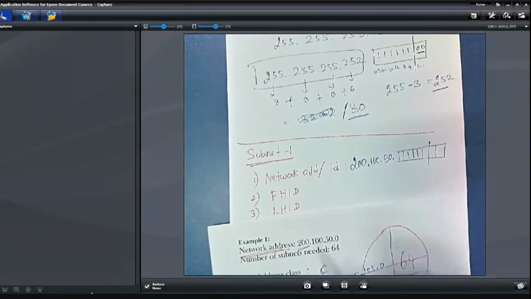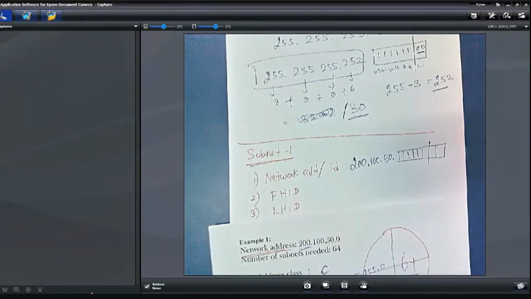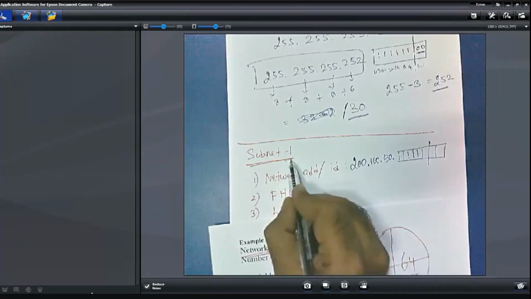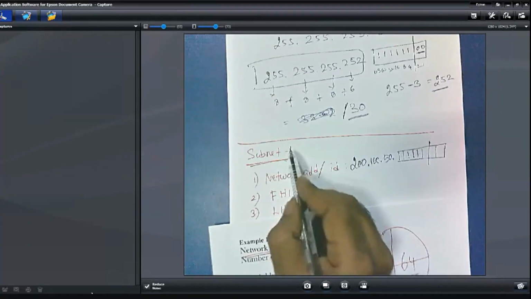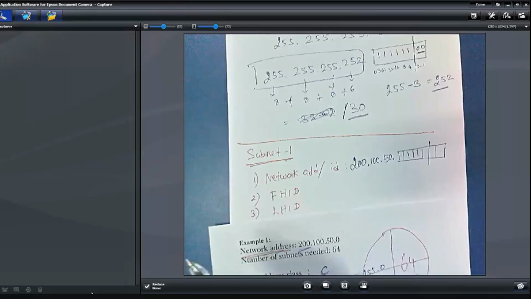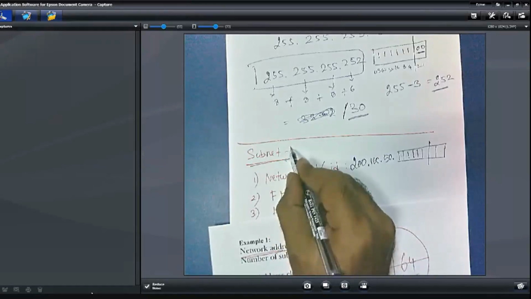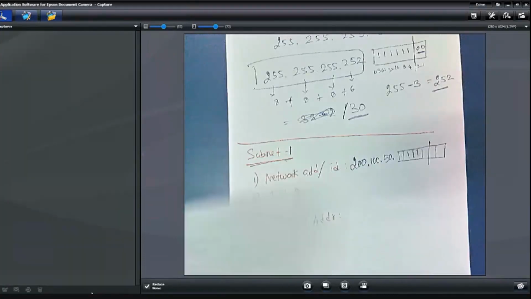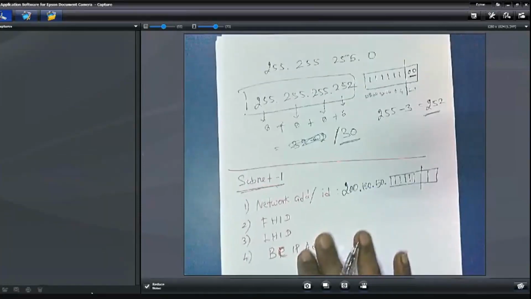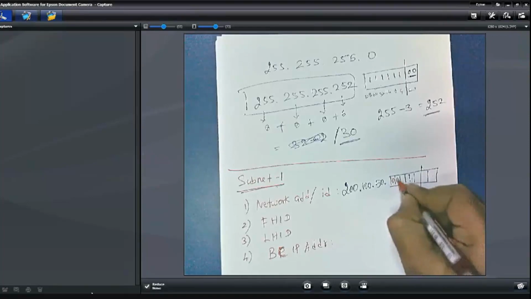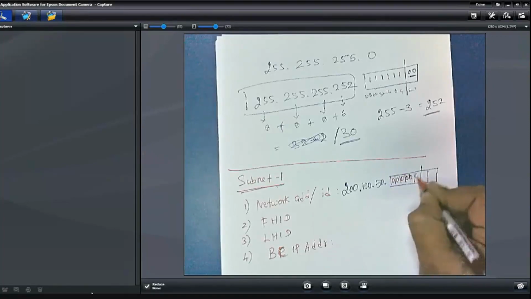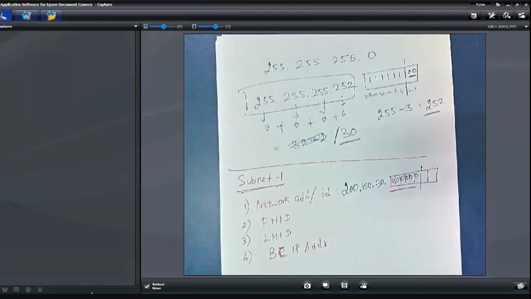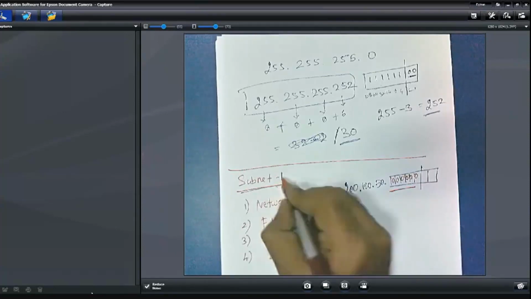Now I'm going for subnet 1. Sometimes they may give subnet 1 or they may start with 0 also. Subnet 0, anything is correct, because generally subnet 1, if you put, that is equal to 0 only. You have to start from 0. So subnet 1 or subnet 0. How to find subnet 0? Make everything 0: 0, 0, 0, 0, 0, 0. So this is okay for the first subnet, or we can say subnet 0, no issues.